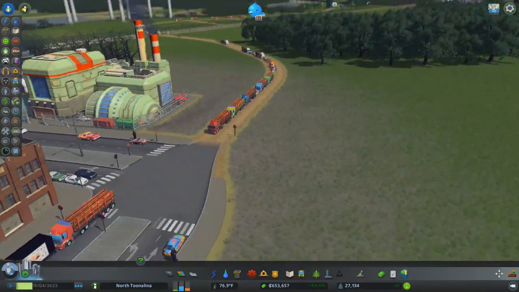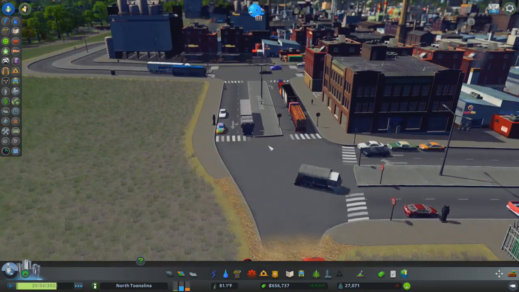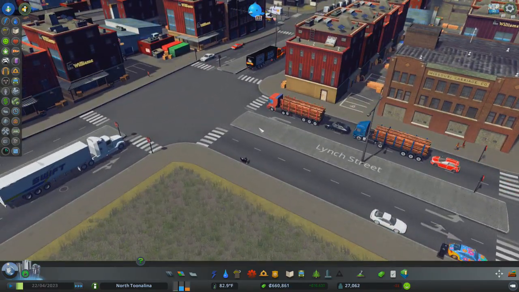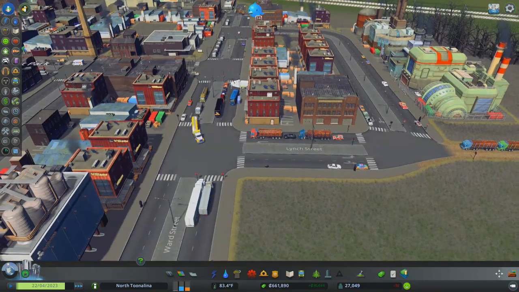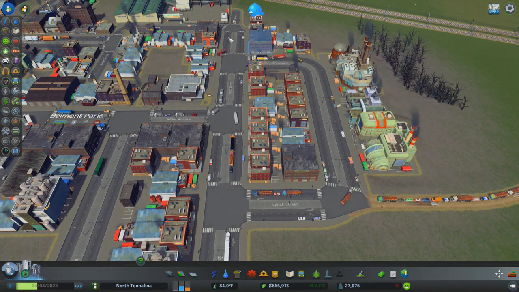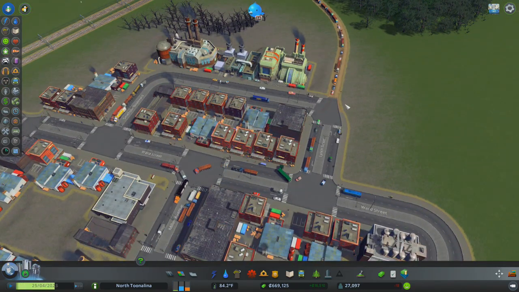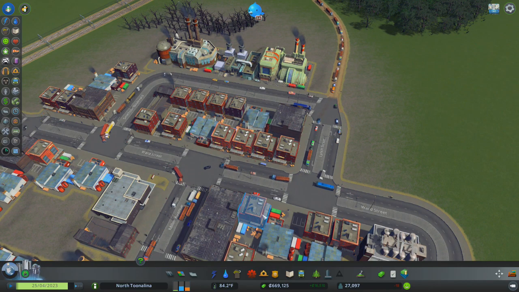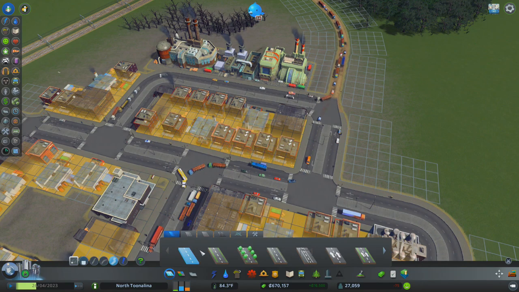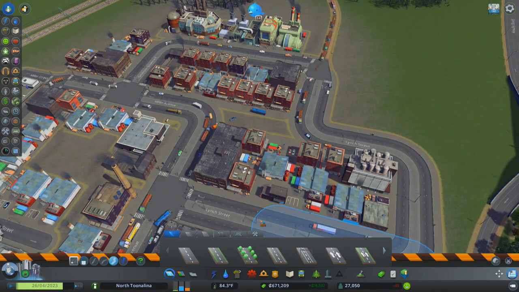Alright, man, y'all getting out of here. Why do they keep stopping, bro? There's no stop sign. I don't know why. I keep looking up here. I might demolish this road right here and just make them come around. That's what it looks like I'm about to do, because they're stopping right here and it's causing a traffic backup. Let's just go right there. You know what I mean? All right. Go to bulldoze. Let's get rid of that.